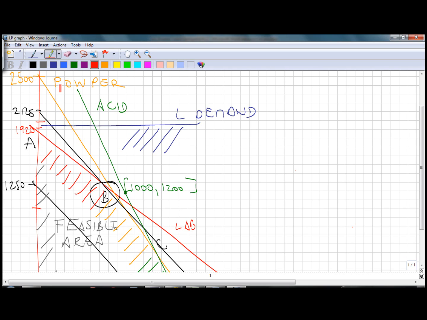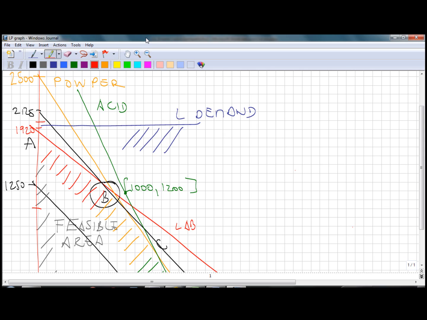Now we could calculate shadow price for these resources. That means if we had more, we could increase our contribution. And we calculated that increasing the amount of powder from 5,000 grams to 5,001, we get a shadow price of 1.83. What it means is that if you increase the amount of powder to 5,001, this orange line will move away from the origin. It will shift a little bit, and the optimum point is going to be somewhere here, further away, basically. That means that also the black line is going to move away from the origin and is going to increase the contribution.